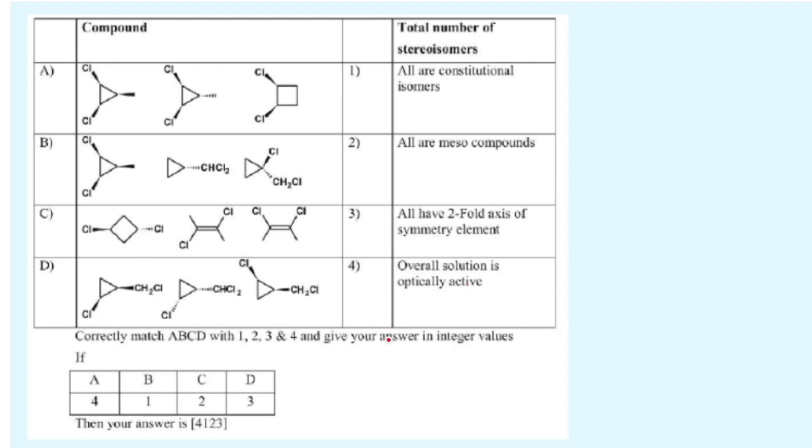You see, there are no options given here because you have to arrange the options like A matches with say 4, B with 1, C with 2 and D with 3, means what? The final number will be like 4, 1, 2, 3. So you have to answer that way. Okay, this is not the answer. You have to arrange and then come up with the final answer.